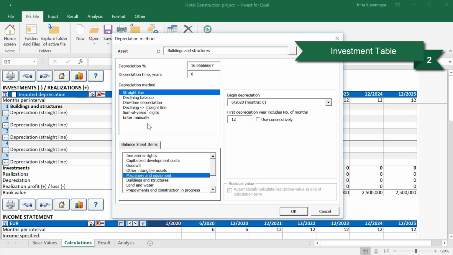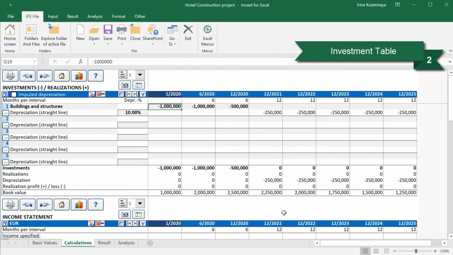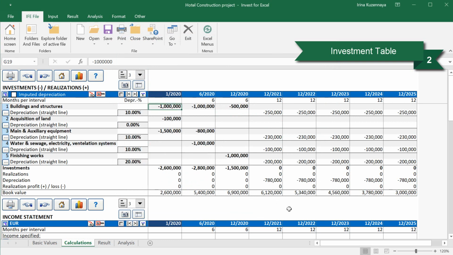Here we can define depreciation method, time frame, and when to begin our depreciation. Also, we can define where this particular item will be allocated in our balance sheet. In our case, it is building and structures. We enter the rest of the investment items the same way, bearing in mind that they may have different depreciation and balance sheet category. Now let's move to the next step, income statement.